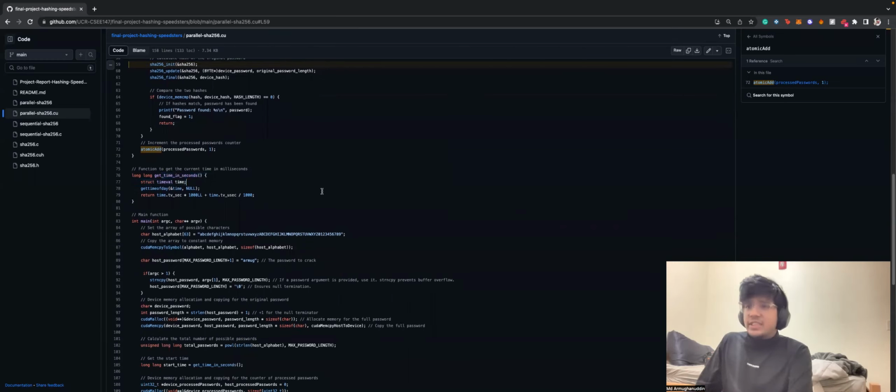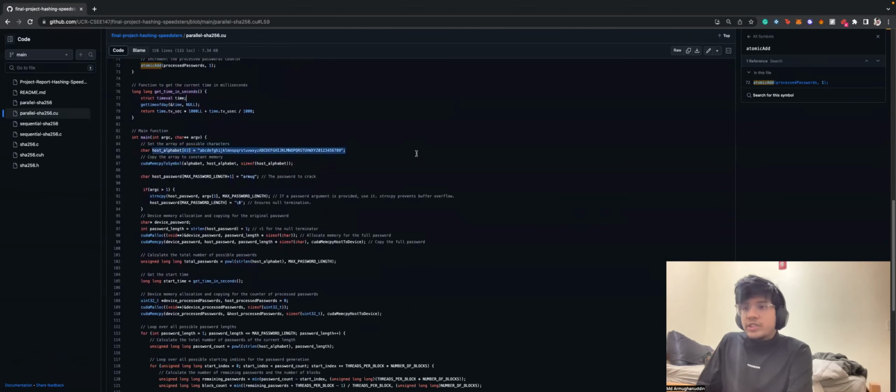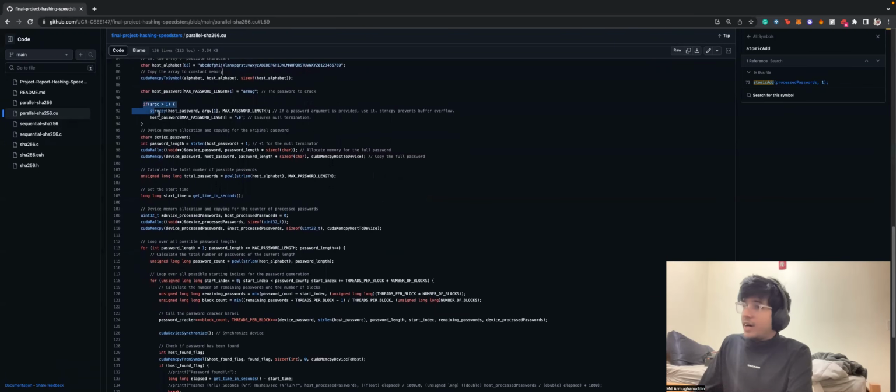Here, get time in seconds is just a simple function which I am using to keep track of the time. Host alphabet is usually just a string which I am using to calculate all the various possibilities I can have for a password of a given length. Then, if our argc is greater than one, this is just to get the input.